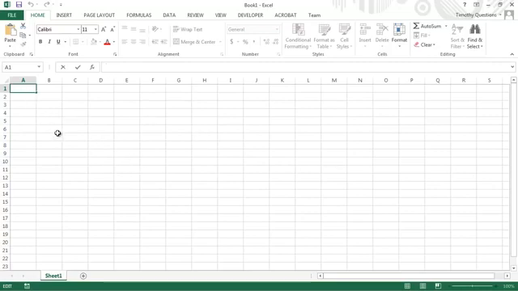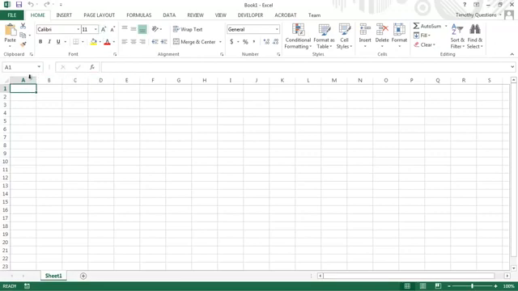Now, a workbook in Excel is a lot like an accountant's notepad. And an accountant's notepad, obviously, if you open it up, has different sheets inside of it. And you can see here in the lower left-hand corner, I have Sheet1. If I was to click this little plus sign right here, I would be able to add a new worksheet to this workbook. So you can have multiple sheets inside of a single workbook.